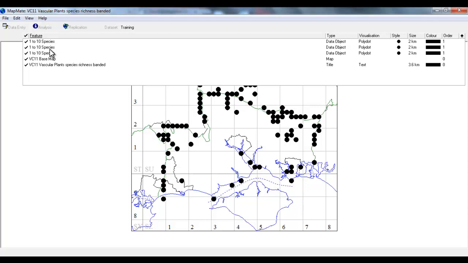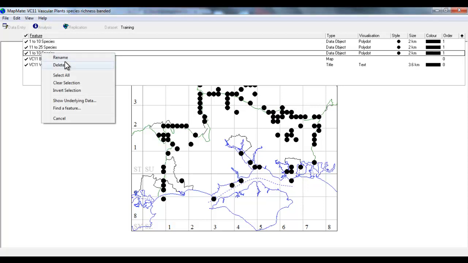So we're going to edit the SQL so that they pick up different number bands. It's very important, though, that the first thing we change is the title of each of these data objects, because you'll find that if you leave them all the same title and then you go to edit one of them, in fact, all three of them will get changed. So we'll leave our 1 to 10 species as it is, but for the second one, we want to right-click and rename, and having typed in the name that you want, just press enter to save that. And then similarly for the third one, right click, rename.